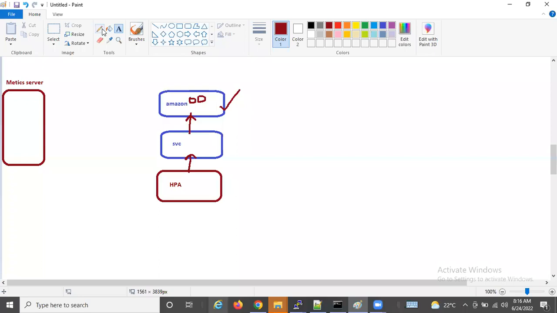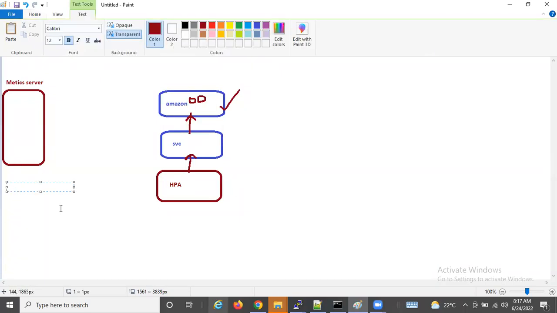Here, your HPA is going to monitor your application every 15 seconds, how much load it is using. This can be customized. And also, there is a scaling up time period.